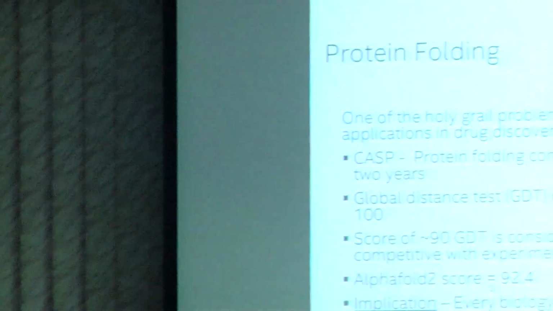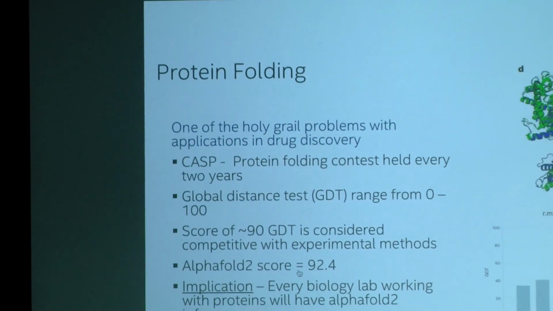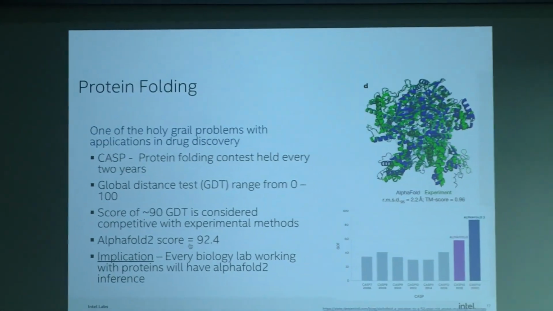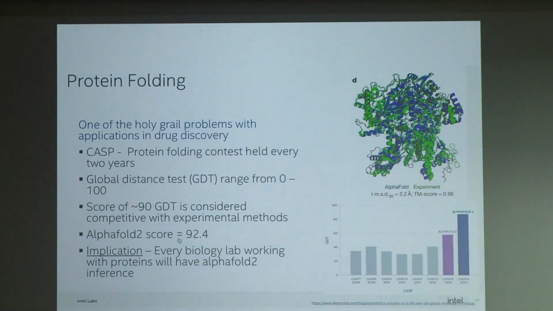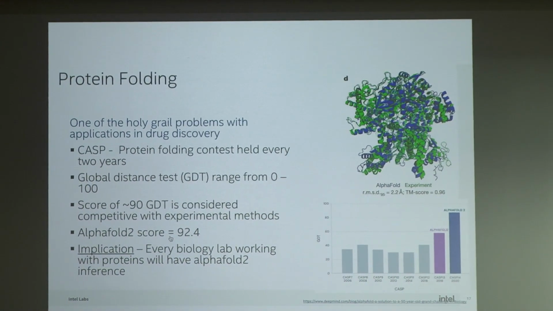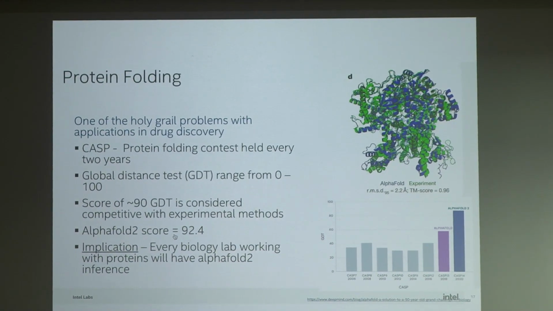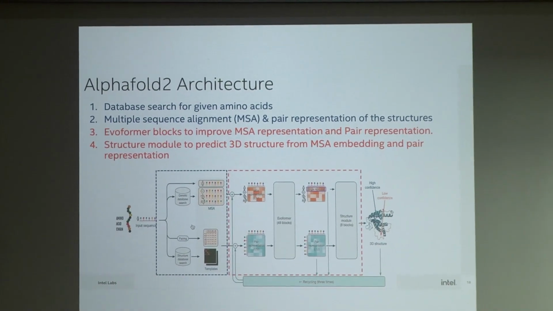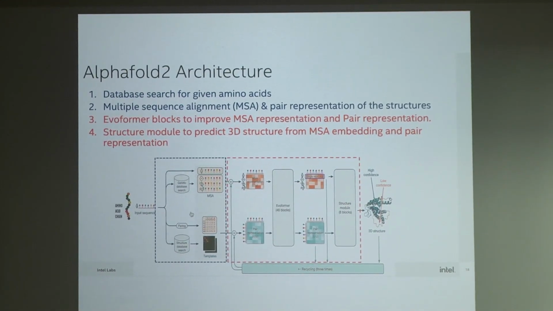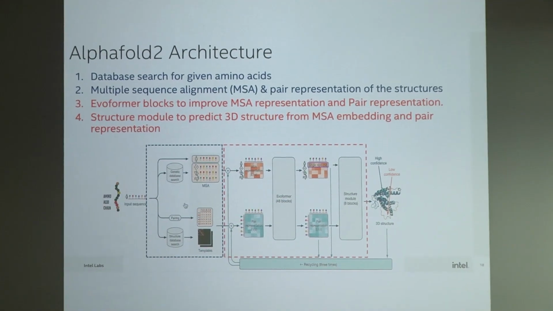Okay, so the third part covers protein folding. I don't need to describe this slide. Hopefully people are aware, right? AlphaFold 2 is all over the news, and with almost a 92.4 score, it has beaten everybody. So it is the software to go for when doing protein folding. With that huge demand, we again went to AlphaFold and understood the characteristics and whatnot, and learned from it.